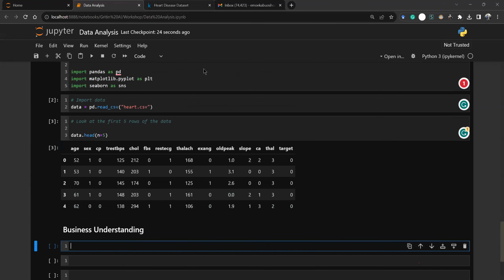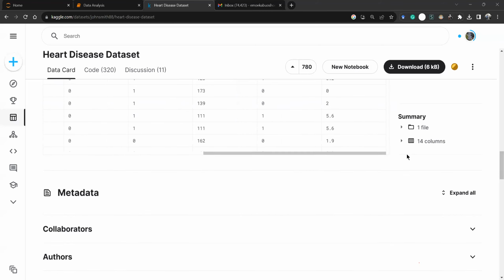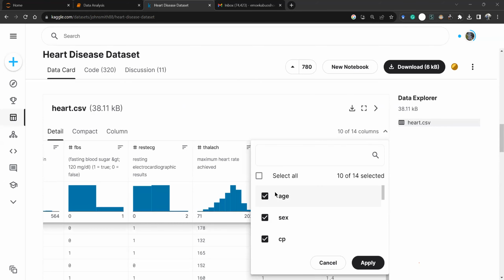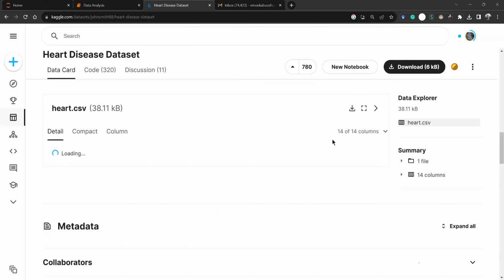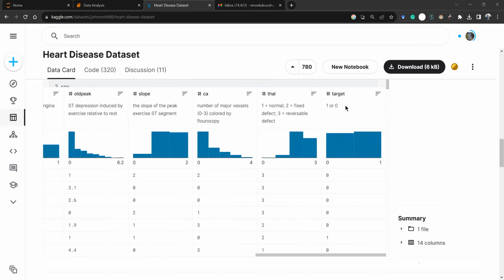Yes. So the target is telling us whether the person has heart disease or not. The target is like the output. Based on all this information that we have about that person, did you do exercise?